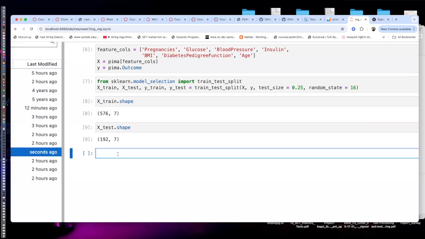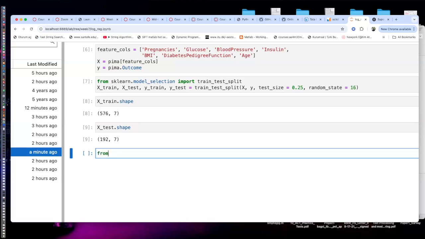Now I'm going to use the model, right? So we're going to do model development, then prediction, and then evaluation. Yes, so now you know the steps. We imported linear regression earlier.